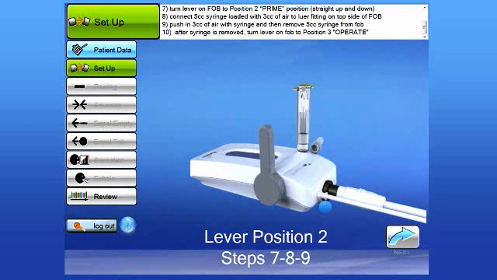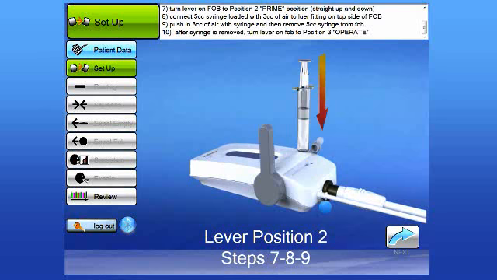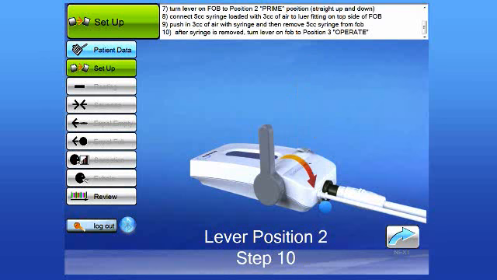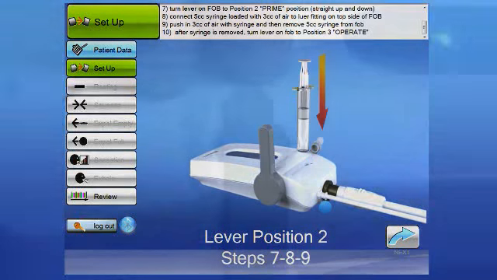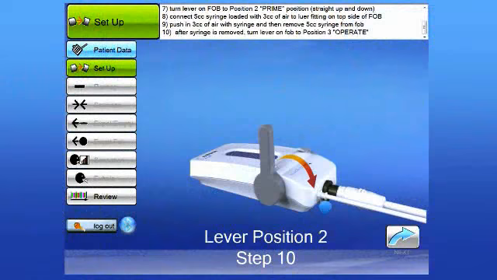You will need to turn the lever to position 2 as indicated. The software will automatically indicate that you have done so. Now you need to prime the system with 3 cc's of air. As the graphic indicates, you should utilize the provided 5mm syringe loaded with 3 cc's of air. Connect it to the top of the priming port, which is located under the cover on the top of the fob.